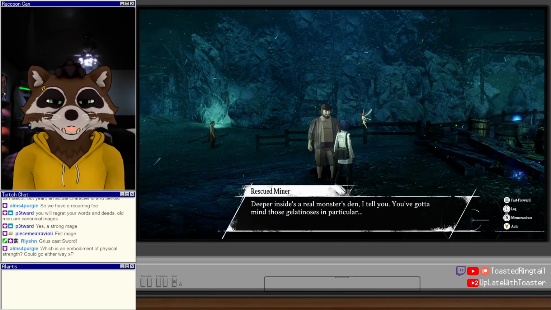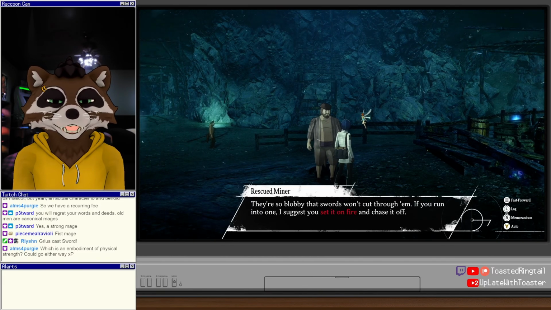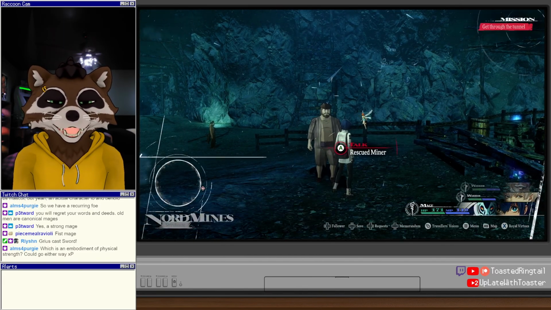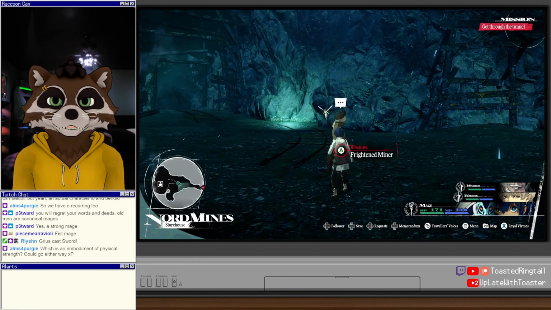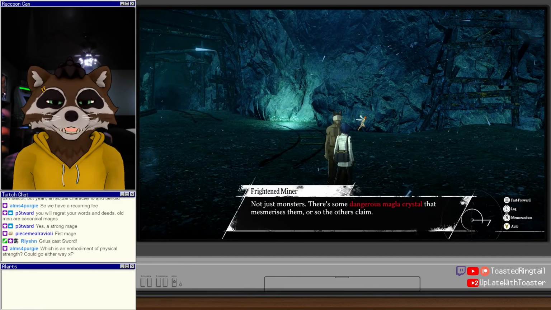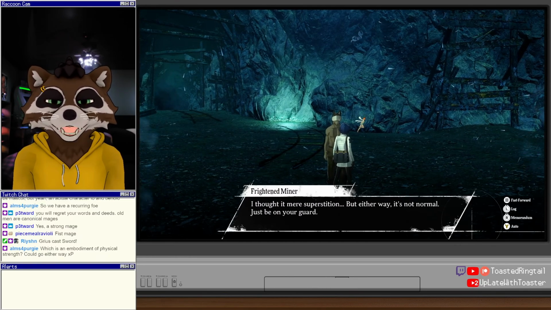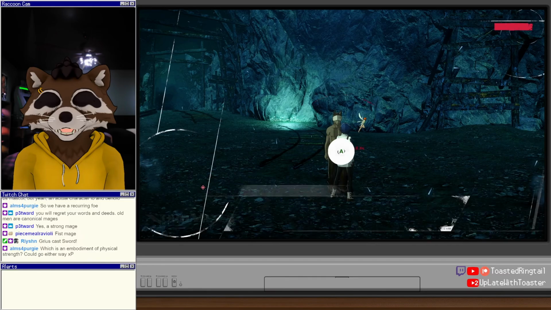Deeper inside's a real monster's den, I tell you. You've got to mind those gelatinoses in particular. They're so blobby that swords won't cut through them. If you run into one, I suggest you set it on fire and chase it off. Hi. I wouldn't go any further if I were you. The mining area's felt strange lately. Not just monsters, there's some dangerous magla crystal that mesmerizes them, or so the others claim. I thought it mere superstition, but either way, it's not normal. Just be on your guard.